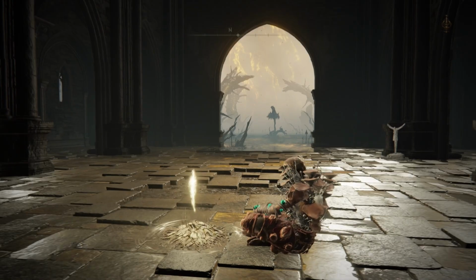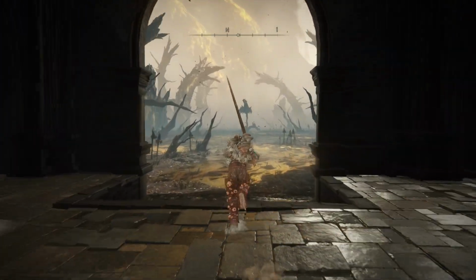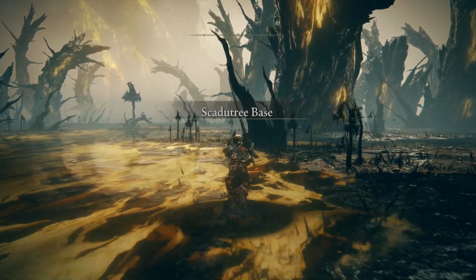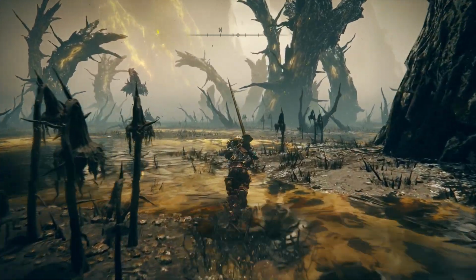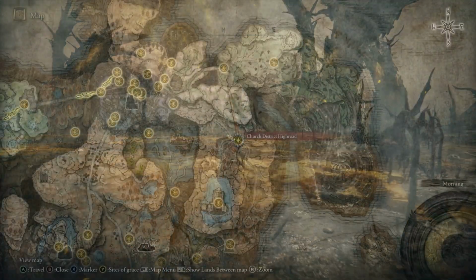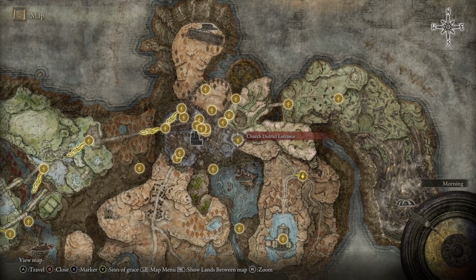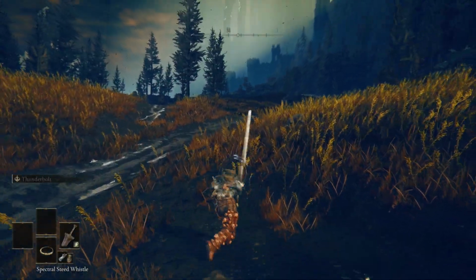The next optional area we're going to check out is the Tree Worship Sanctum, which is a very small area that houses an optional remembrance boss fight with the Shadow Sunflower boss. In order to get there, you're first going to have to drain the water from Shadowkeep's Church District, which you'll be able to reach quite easily from the Church District High Road Site of Grace that we visited earlier in order to reach the Cathedral of Manus Meta.